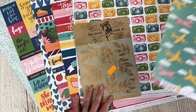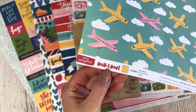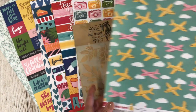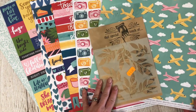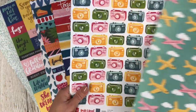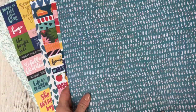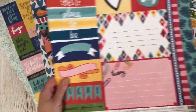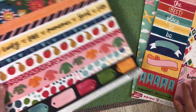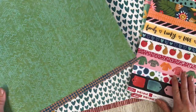I've selected this new Amy Tangerine collection. It's called Hustle and Heart. It's a really fun collection, as all of her collections are. I'll just give you a little look. Double-sided as always, and it's fun, very modern and very easy to use. I'm really happy with this one. I've got lots of ideas and I can't wait to share them with you today.